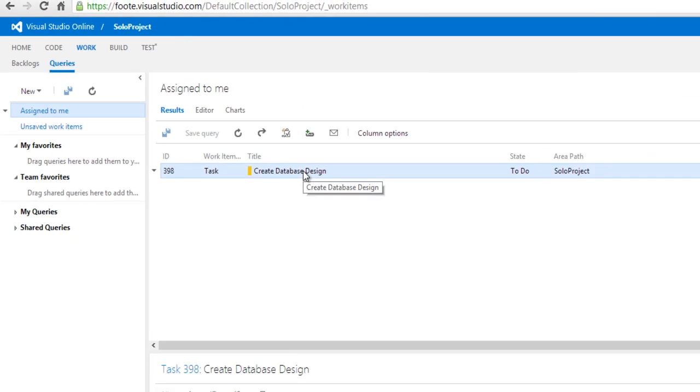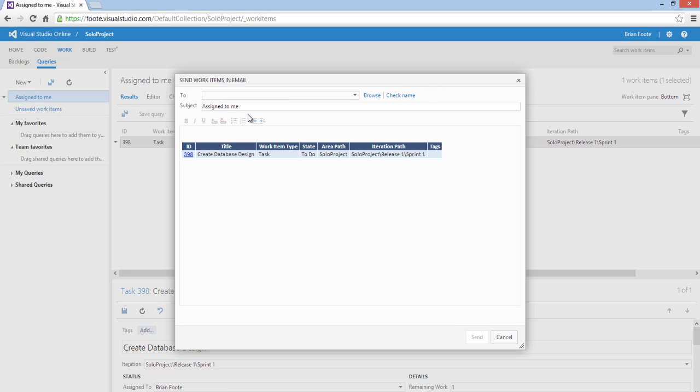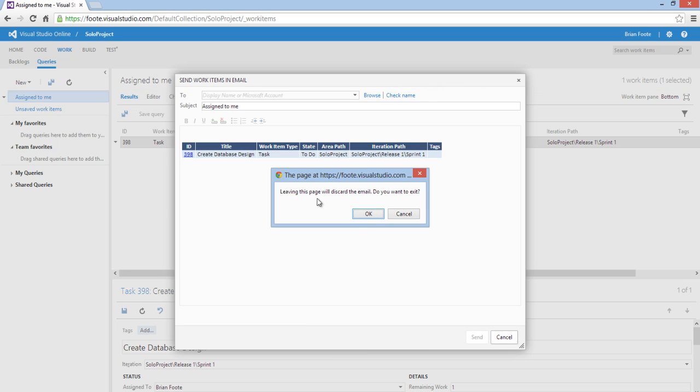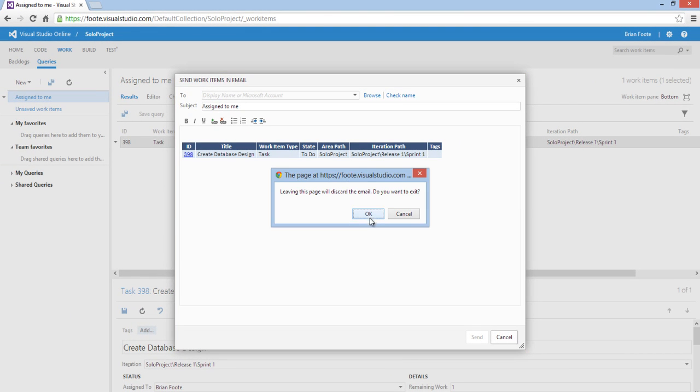It is a task, it's created a database, it's to me, it's great. There's pretty good connectivity between Visual Studio and TFS. I can email this. Send query as an email. Oh, look at that! Hey, that's what you should do to submit your assignment. Do that and try to put my name in there. Is my name in there? Yeah. Well, it would be for mine, of course. So we can put that there. See if I think it's in yours. Then you could send me that right from there. That's pretty cool.